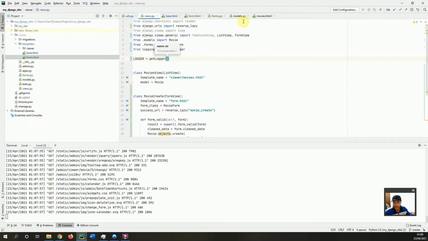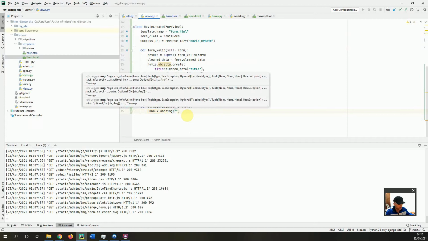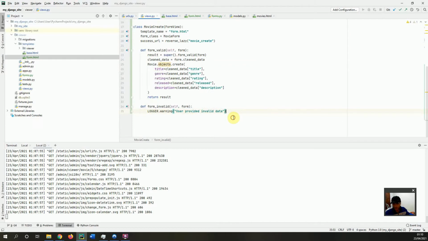Okay, now I have a logger, and then here is logger.warning, and then I can put a string here which is "user provided invalid data." And then return super.